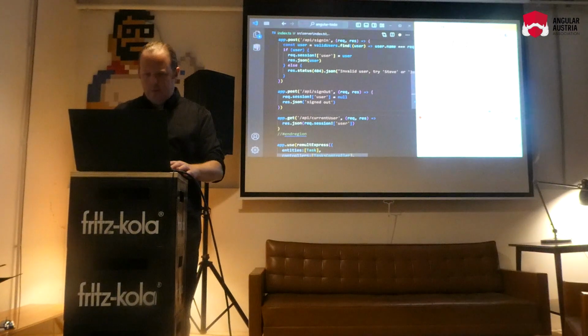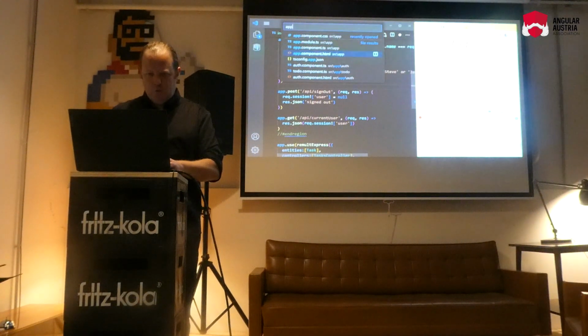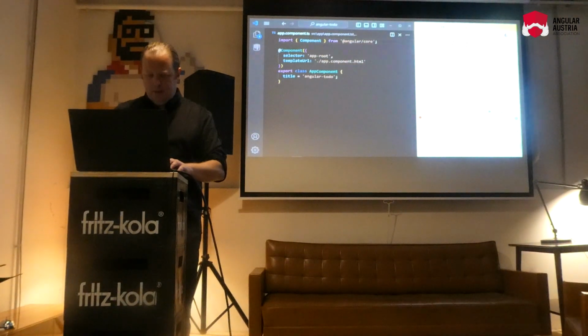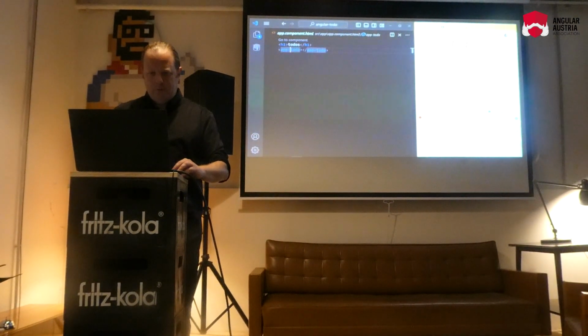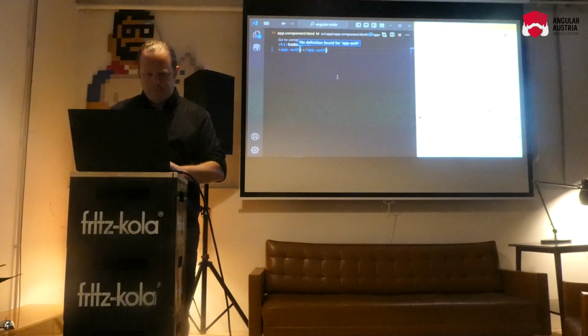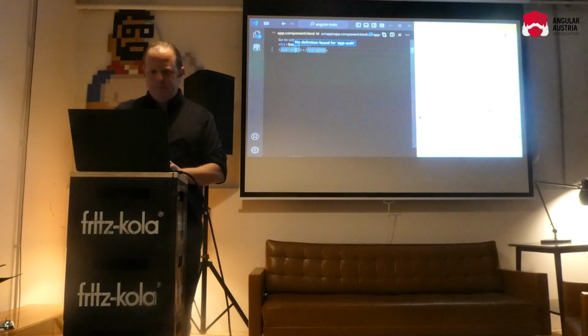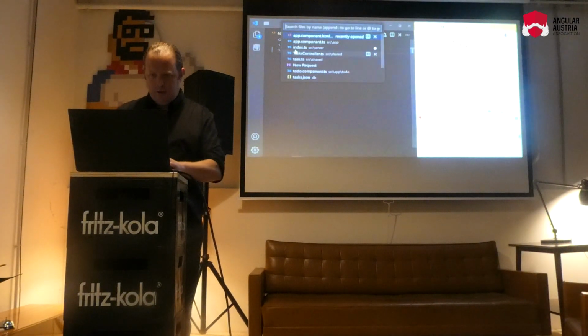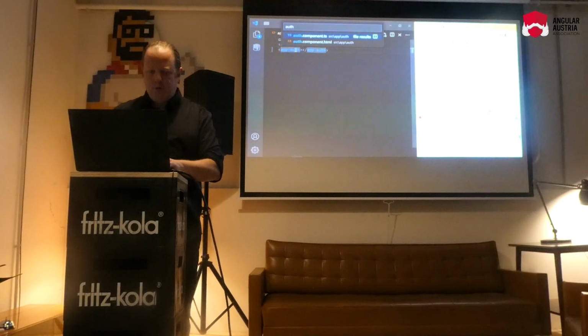And in the front end, I'm going to use something that I've prepared in advance. And I go to our app component. And instead of using the app to do, I'm going to use the app auth. And let's review that component. Go to definition. No, okay. I'm going to go to our auth component.